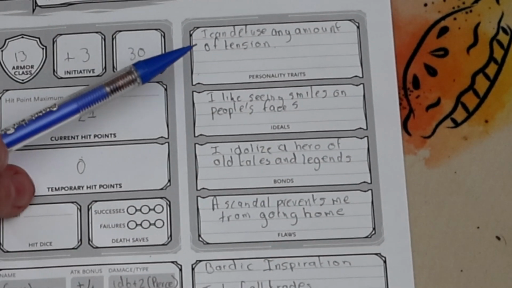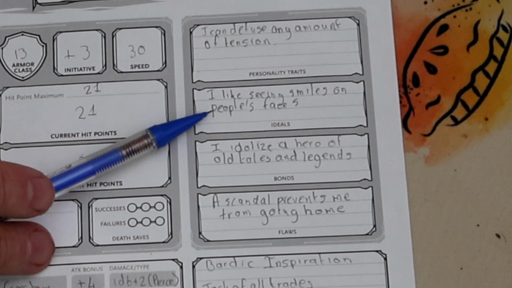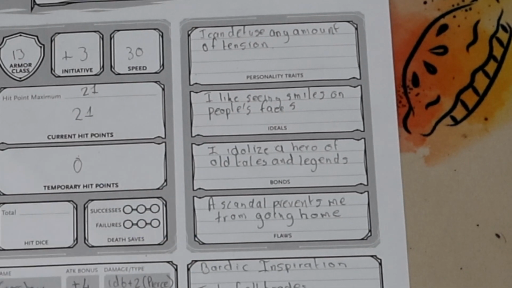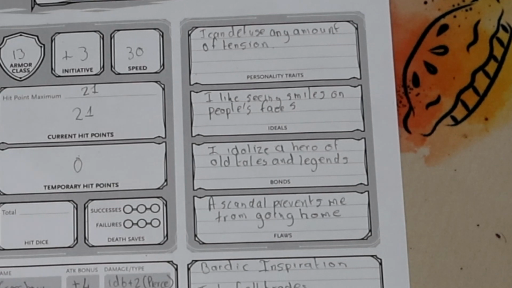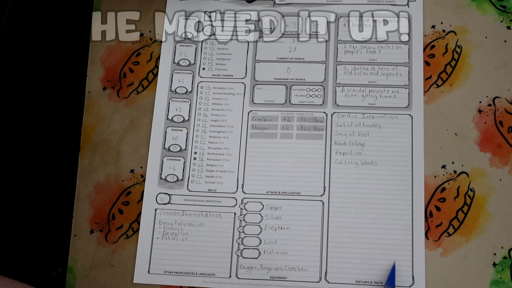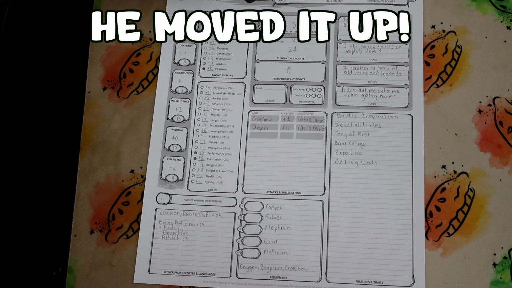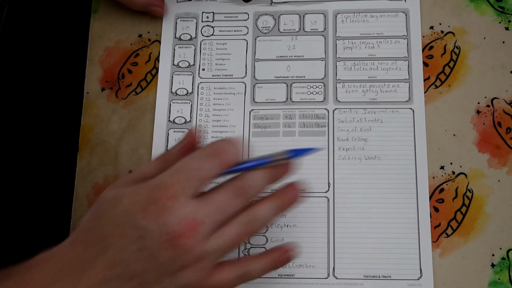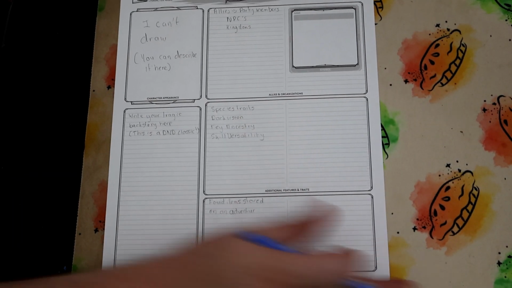Moving then further on, you've got your character's personality traits, their ideals, their bonds, and their flaws. Make sure to fill these in because this can help for your story later on. You've also got your features and traits all the way down here in this little section, and this will help you with your class traits and more. But that's not all. Ta-da!